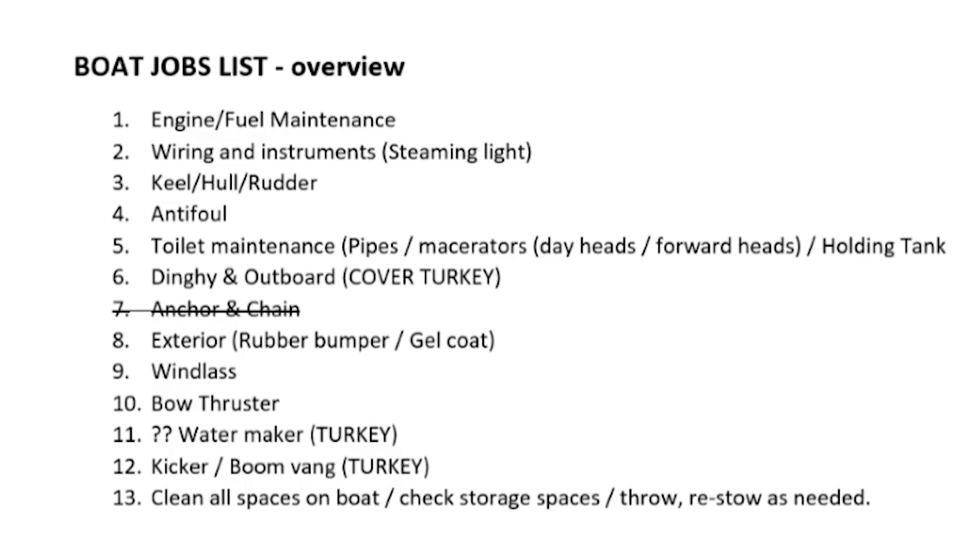As of yesterday, the 19th of March 2020, Greece has announced a month-long shutdown for vessels coming into ports or onto Greek moorings, so it looks like we are definitely going to be here at the boatyard for at least another month due to the effects of the virus around the world. The silver lining of course is that it does give us more time to put more ticks on the boat jobs list, but we don't know what will happen at the end of the month — will there be another month added? So at the moment we're just playing it by ear.